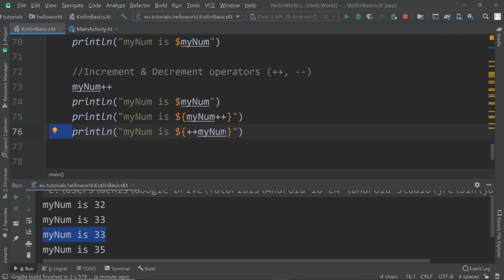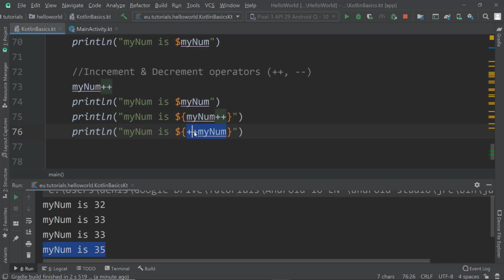And then we do plus plus my num, which means we increment just before we use this variable, which means that now it was 34 at this point plus 1, so now it's 35, and that's exactly what is printed onto the console. So now you can see that my num is 35.